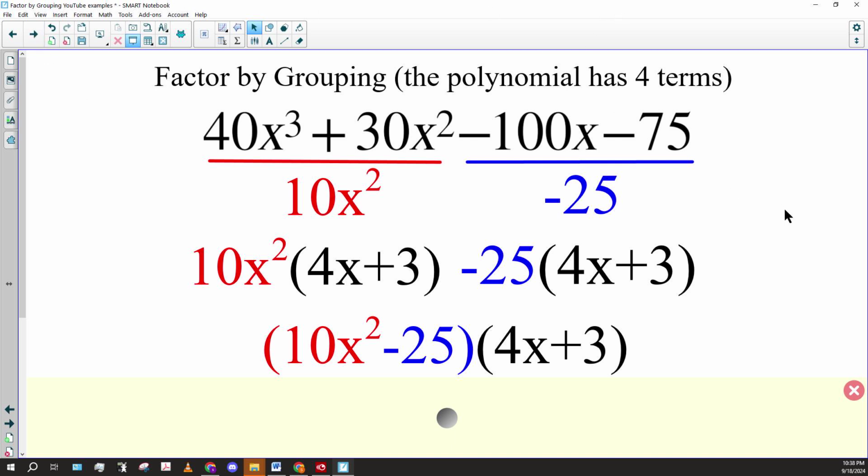And that is how you do factor by grouping. Again, four terms, group the first two and get their GCF, and group the back two and get their GCF. It has to be the same thing, 4x plus 3, 4x plus 3. If that's true, then you have factor by grouping. If this had been 4x plus 3 and this had been 4x plus 7, this would not do a factoring. It would not be factor by grouping. You would just say it does not factor at all. And that's factor by grouping.